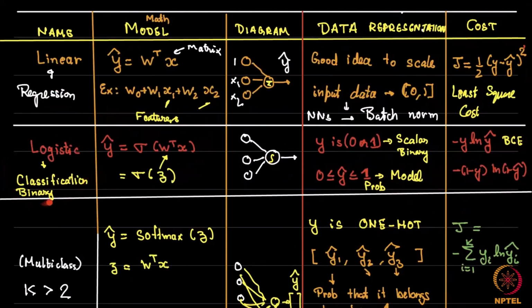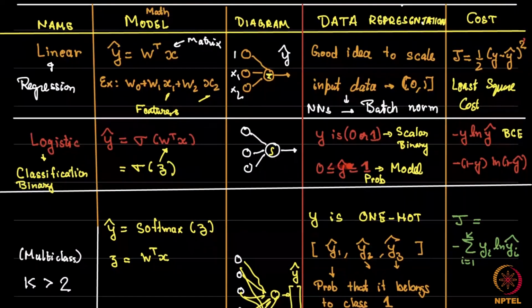The logistic function is generally used for classification, and typically binary classification. There we had y hat equal to some g of z, where z is again w transpose x, same as before, but we used the sigmoid as a nonlinearity. So we represented it this way. You sum these up and then run them through this sigmoid, and then you get an output. You see that there is still nothing in between these two. Nonetheless, in this case, you have two things going on. You have a linear function activation, and then you have a nonlinear activation through the sigmoid function.